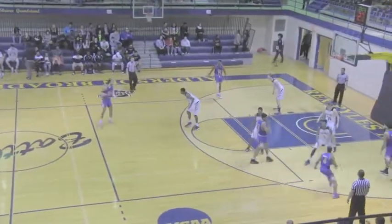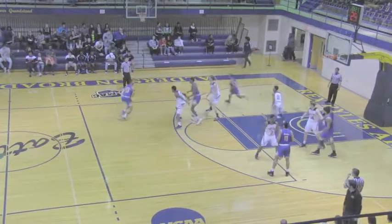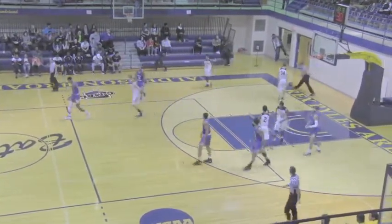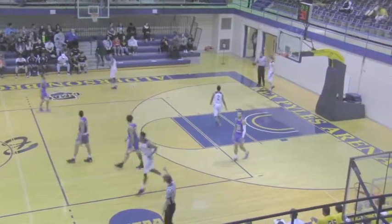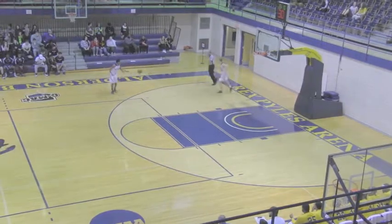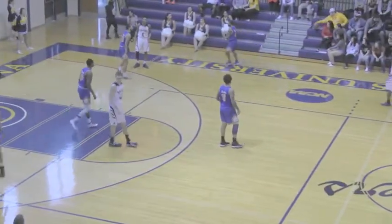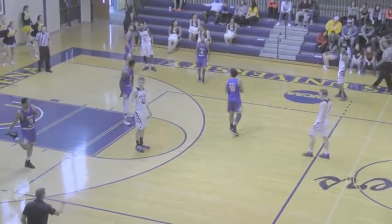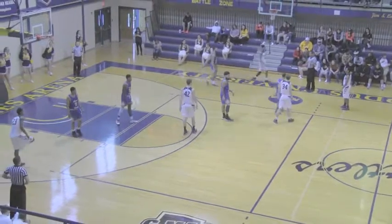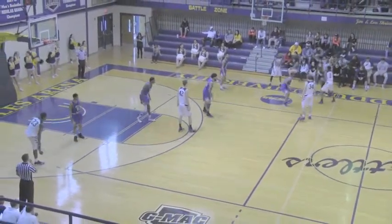Mills now calls out another play for the offense to run. He gives it to Sanders, but that ball is going to be a wild pass. It's going to go out of bounds. Pioneers ball. Haney with the ball. It's going to get knocked out of bounds. He's going to try to give it to Ty Jordan on the far corner. That ball was knocked out of bounds by Sam Sanders.